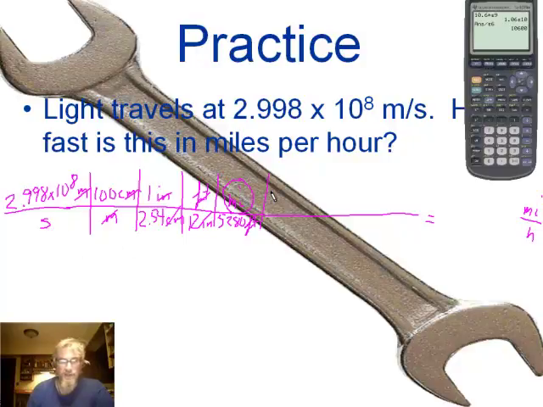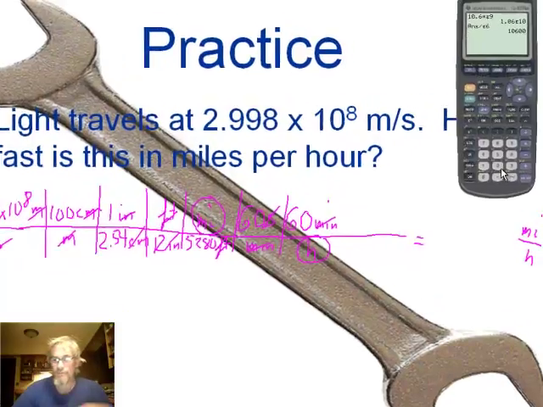I have to change seconds into hours. Everybody knows that there are 60 seconds in a minute. So multiplying by this factor is like multiplying by 1, and we only change the unit, we don't change the speed. Everybody also knows that there are 60 minutes in an hour. So multiplying by this factor changes my denominator to the target unit of hours. Okay, I have my target units in the numerator and the denominator. The only thing left to do is the arithmetic.